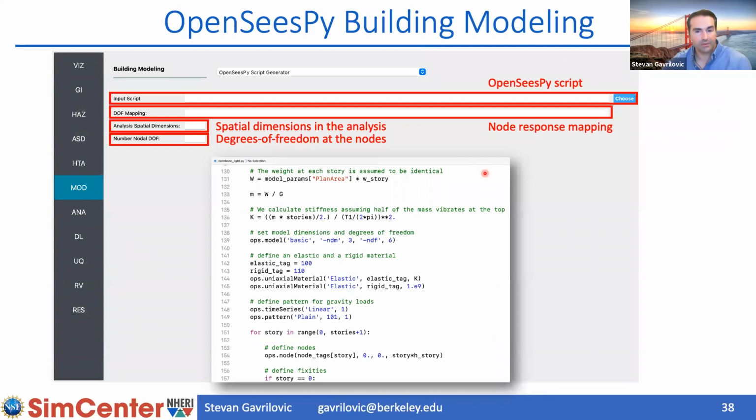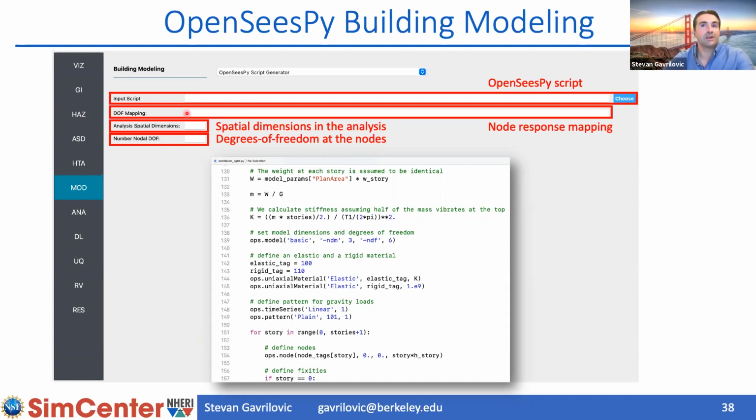This is a real interesting one. So similar to the MDOF-LU, here we create also an MDOF stick model, but this is done using a Python script. So the user has to create this Python script outside of R2D. Again, example 4 has an example of how this is done, so you can start from there. And you just have to point R2D to the location of that script.